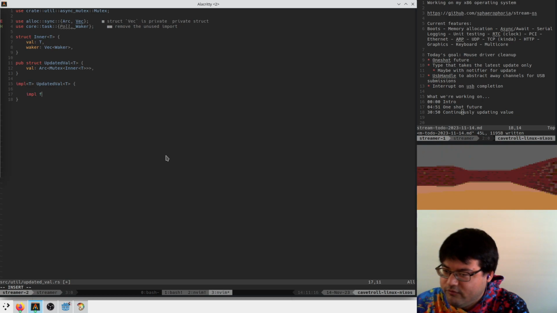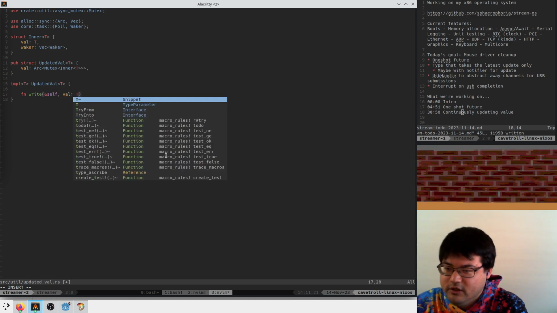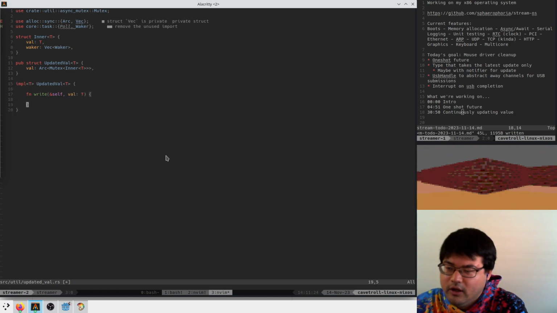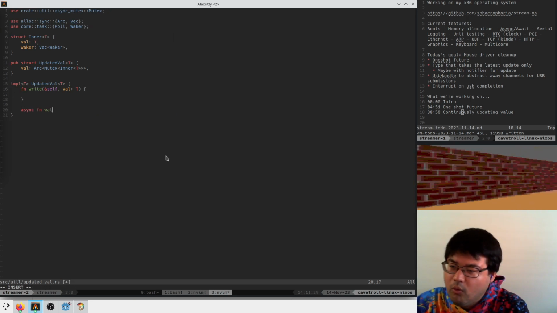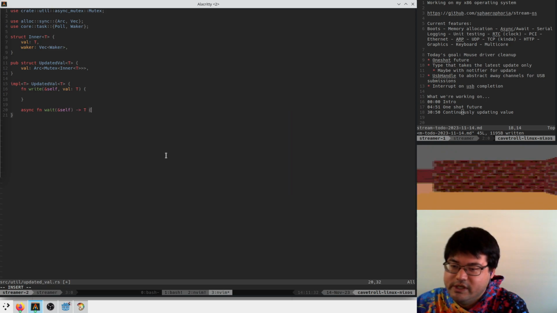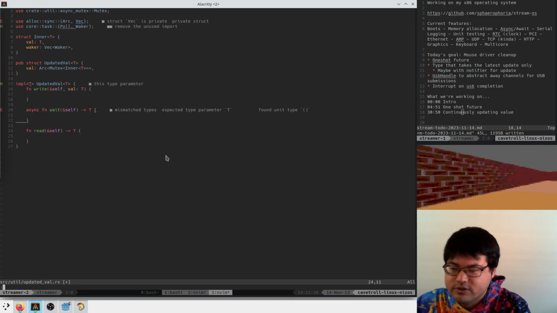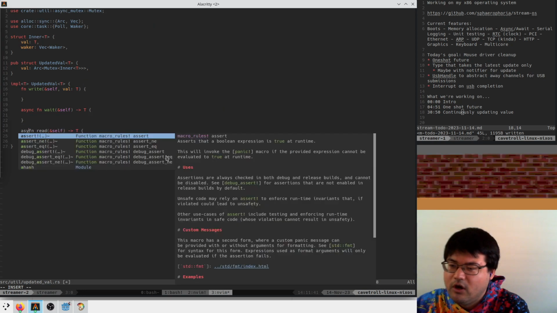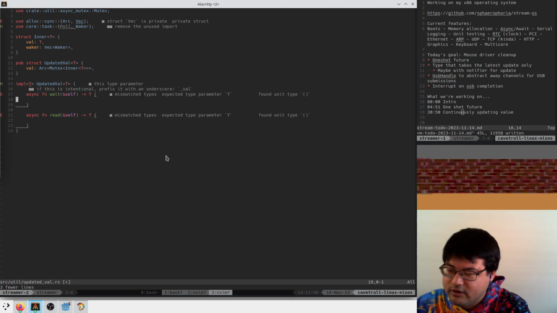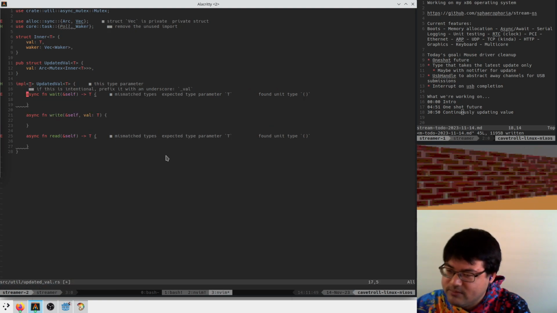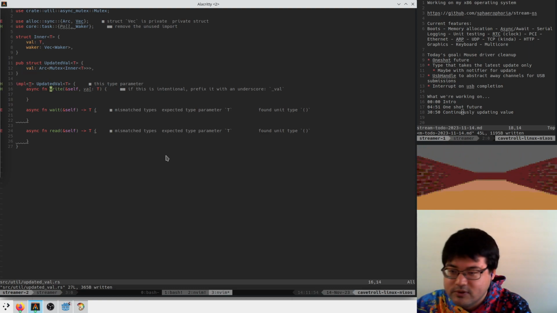And I guess we'll just have function write, which takes in the value of T. And an async function wait, which returns a T. And a function read that returns a T. And I guess even though read and write are technically not asynchronous, they don't need to be asynchronous. They kind of do because the mutex that we're using is an asynchronous mutex.